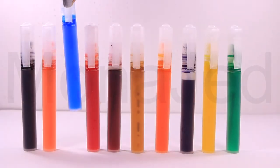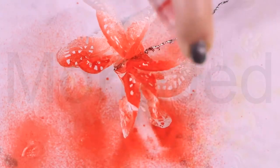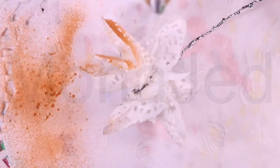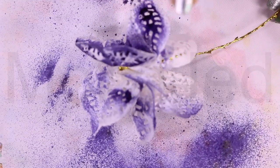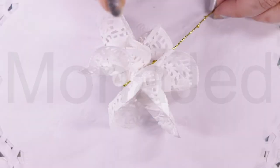Spraying blue, and blue is done. Spraying yellow. Spraying green. Spraying red. Spraying burgundy. Spraying brown. Spraying black. Spraying purple. Spraying orange. Spraying pink.